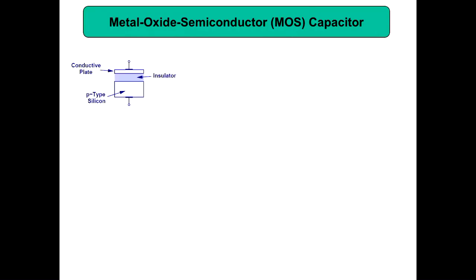The best example is taking a capacitor. A capacitor is two plates separated by a distance. Maybe you can put in some insulator as well. When you separate two plates by a distance, you have air in the middle, which is an insulator. Or you can make two conducting plates with some insulator in between. Here I am going to take this as a conductive plate, maybe a metallic plate. And here I am going to take P-type silicon. So this is my other plate. Then here I have some insulating material, maybe some oxide material, usually silica, glass. A thin layer of glass might be here.